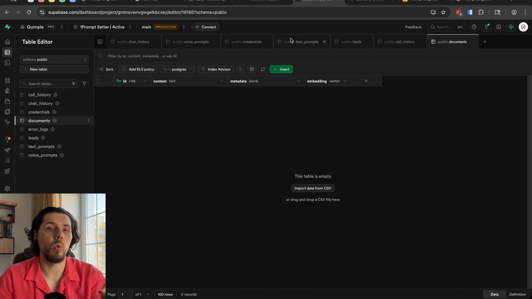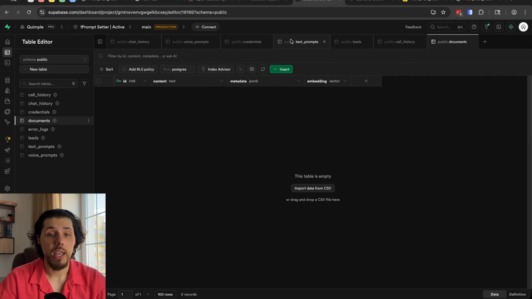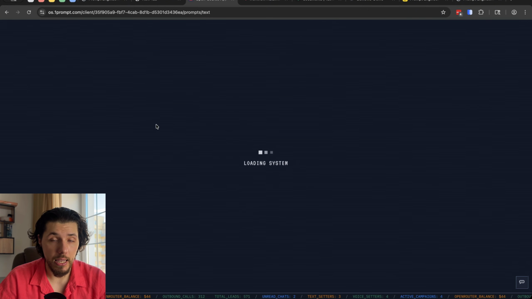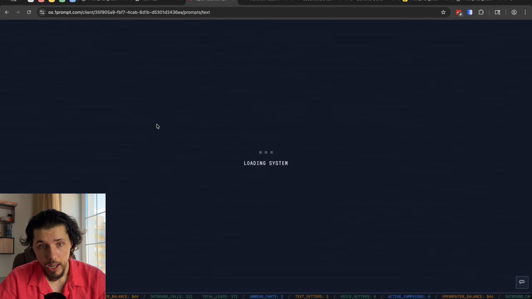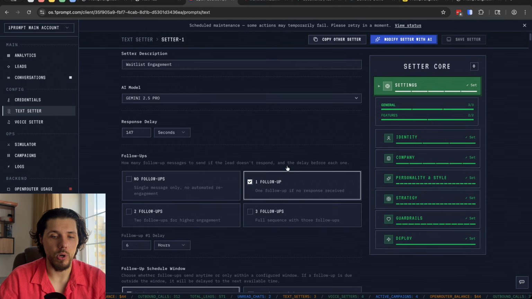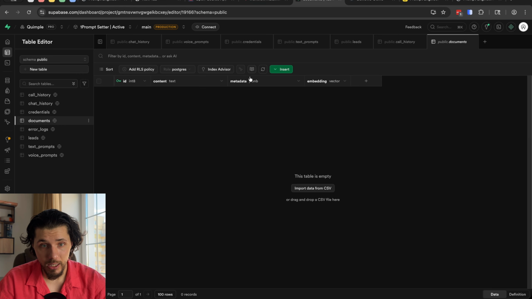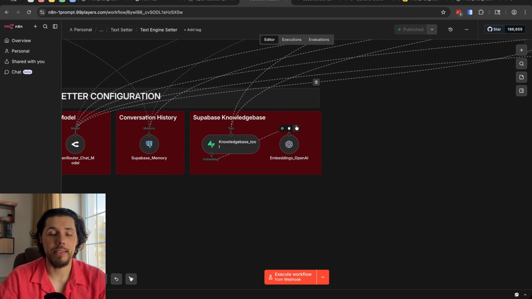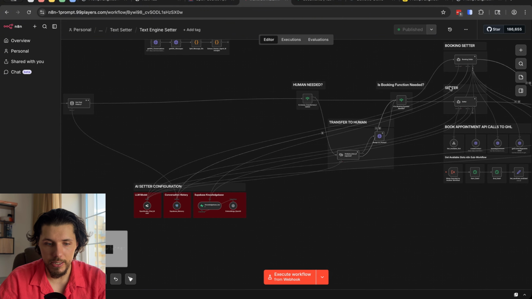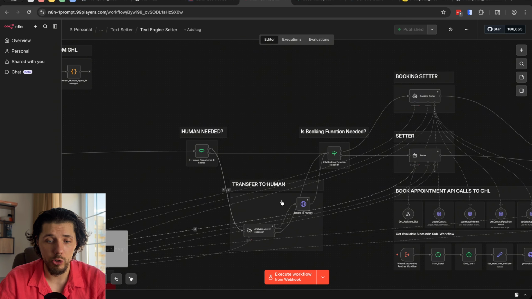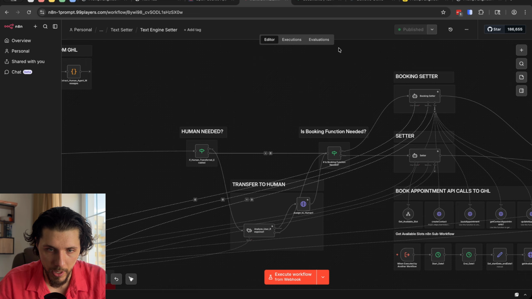And if I wanted to upload certain things into my setter, instead of doing it in a prompt, I can upload it into this document sheet, and then this setter that is connected to this Supabase knowledge base will be able to retrieve this information.